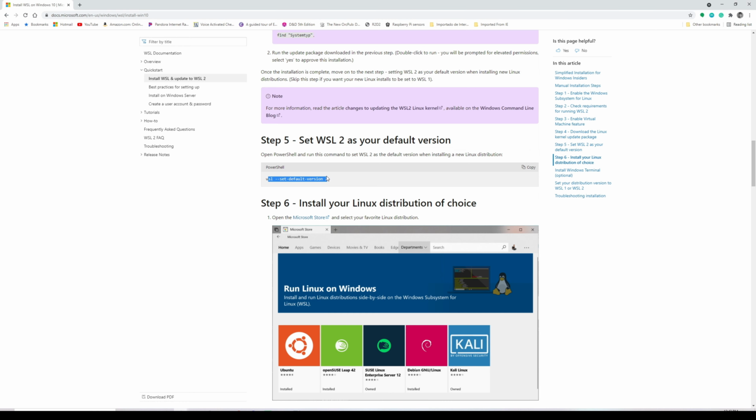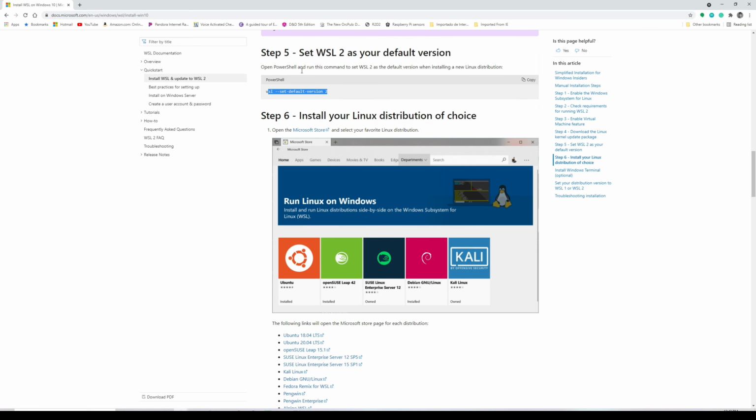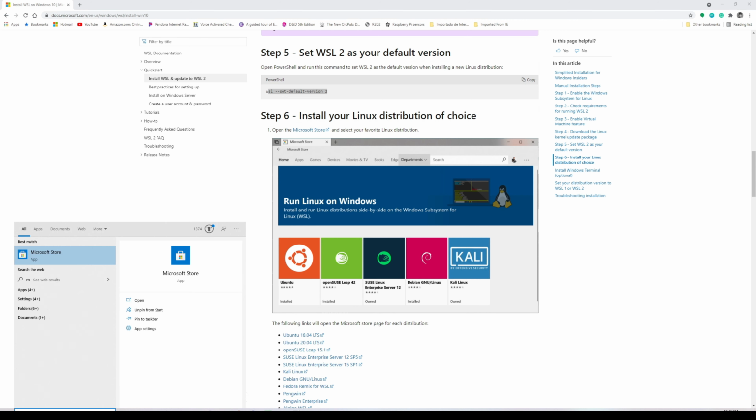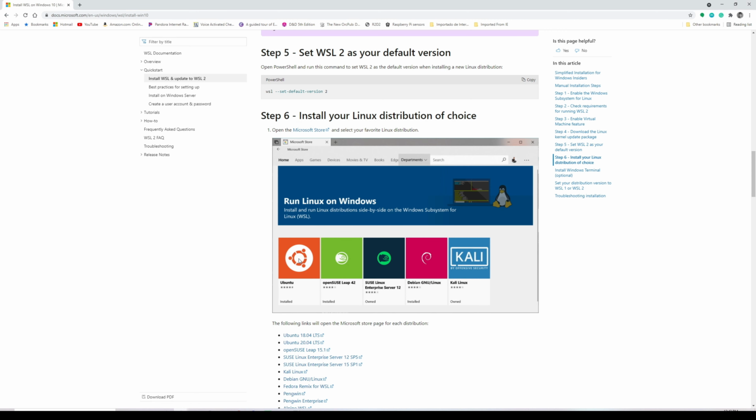Then you want to set it as your default version, and once you're done, you can go to the Microsoft Store and download Ubuntu or whichever distro you want: OpenSUSE, Kali, Debian. I went for Ubuntu 20.04 LTS.